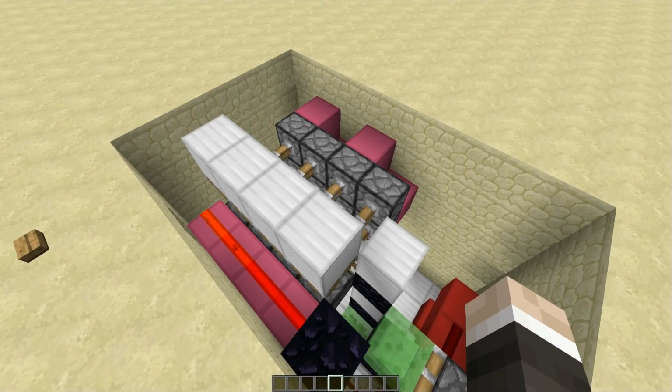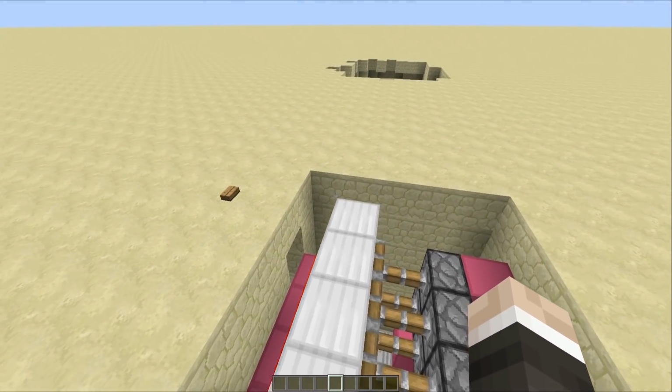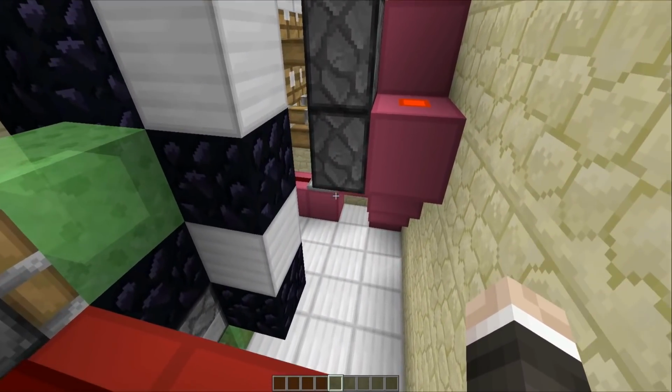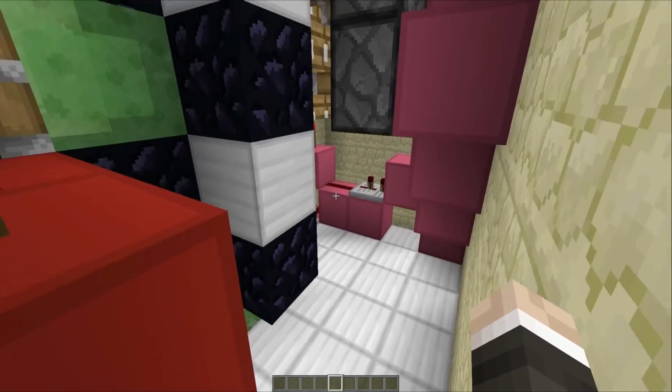Now before you ask, I have absolutely no idea where that Enderman came from. I guess he just wanted to be part of the video, but anyway, I have now stripped away all of the blocks above this TNT launcher, and as you can see, it's actually a really quite simple circuit. There's not too much going on.